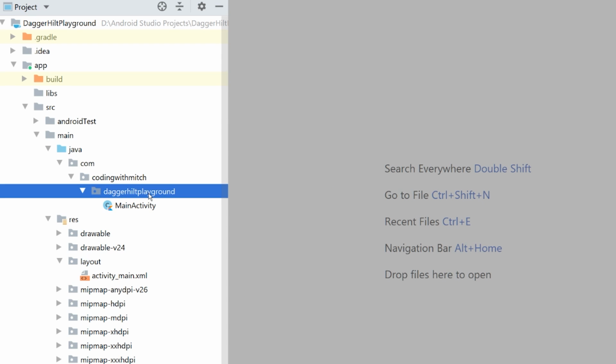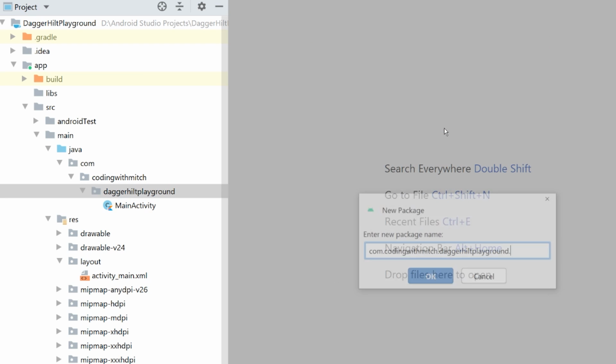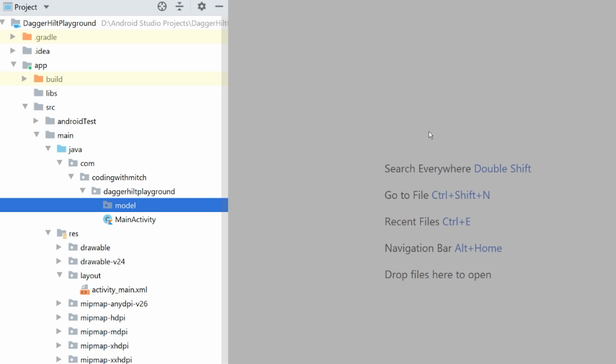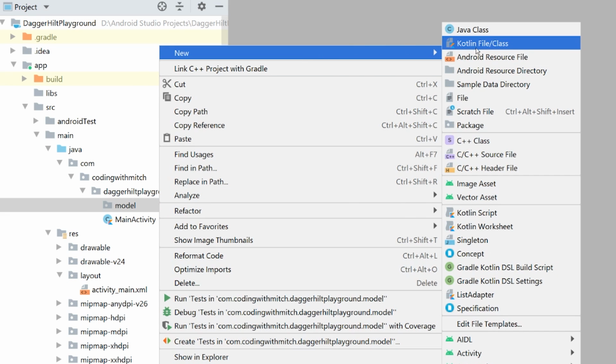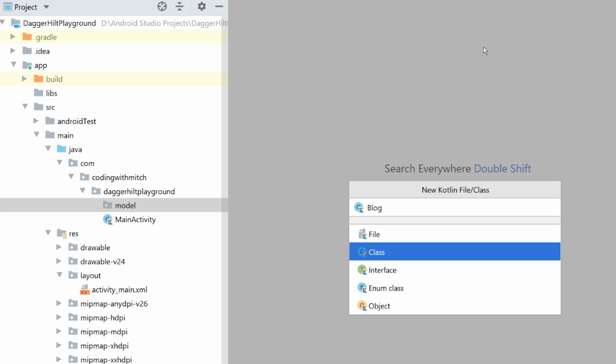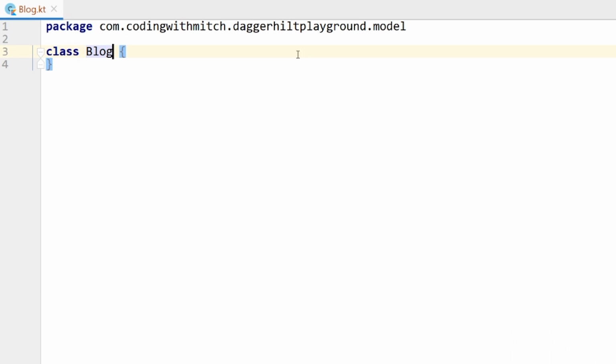So coming on over here to the main package directory, I'm going to click on a new package and call it model. Now inside of model, I'm going to build a new model. This is going to be the blog class. So writing in Blog and then selecting class. And I can add this to git, it doesn't really matter. So this is going to be a data class because it's going to structure some data.